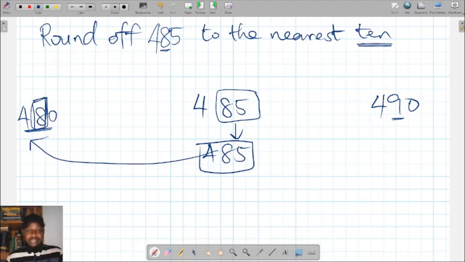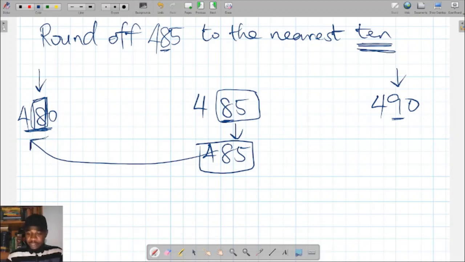So in this case, the round half to even rule says that we have to go back to the lower bound. I'll say that again. If the digit in the place value that we're considering is even, then we round to the lower bound, or whichever of the bounds has an even number in the place value that we're considering. In this case, the place value is the tens place value. This has 8, which is an even number in the tens place. This has 9, which is an odd number. So we're going to go back to the lower bound.